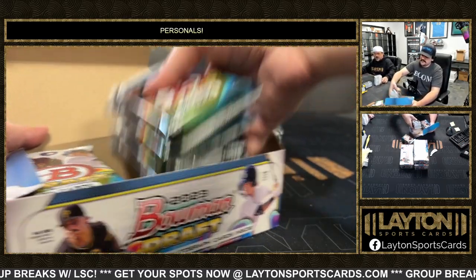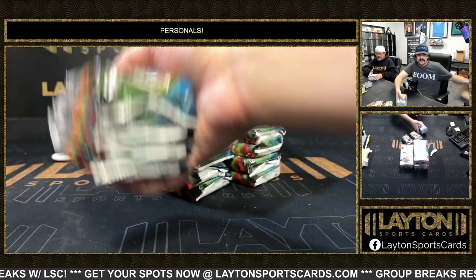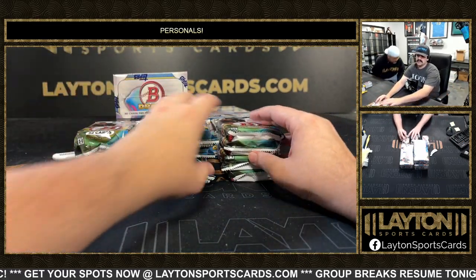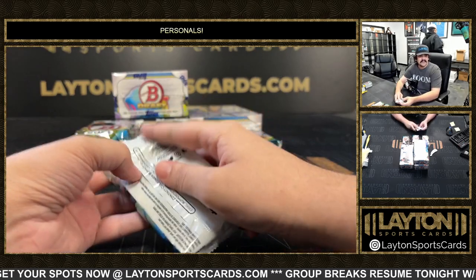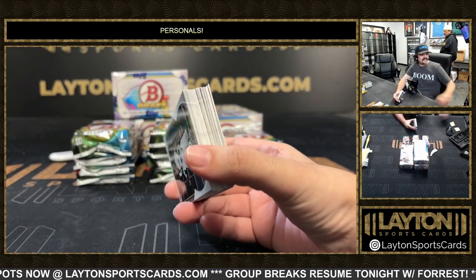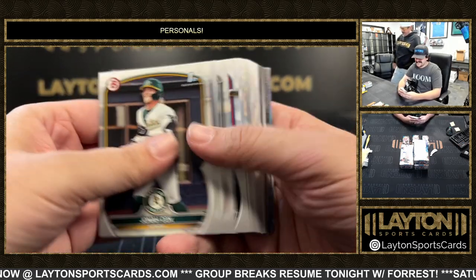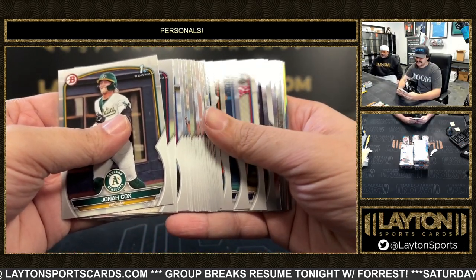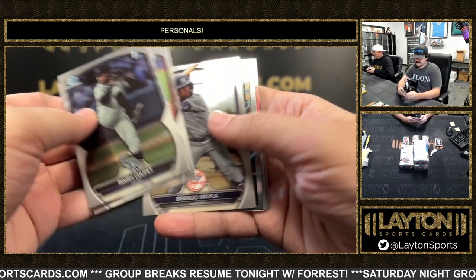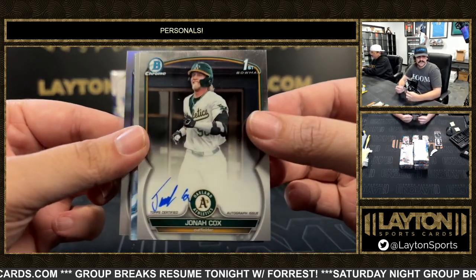The Brady's in general are pretty hard to hit — we've only hit a few. We hit one auto, it was gold to 50, and then we've hit probably between five and ten of the base and numbered, and we've ripped a lot of Bowman Drafts. It is definitely short printed — most definitely short printed. There's a Jonah Cox space auto for the A's — first Jacob Wilson and Hunter Owen.